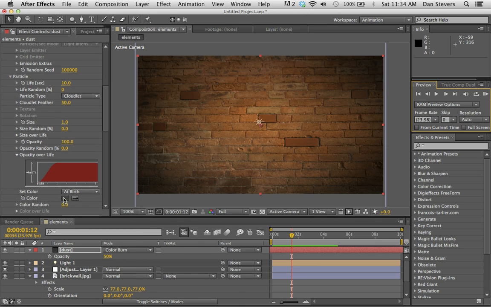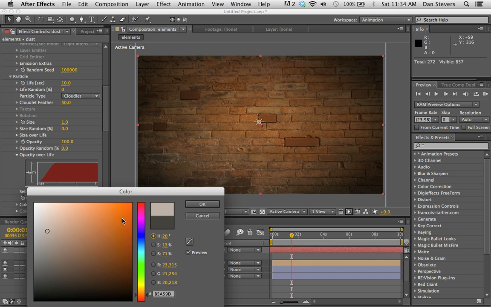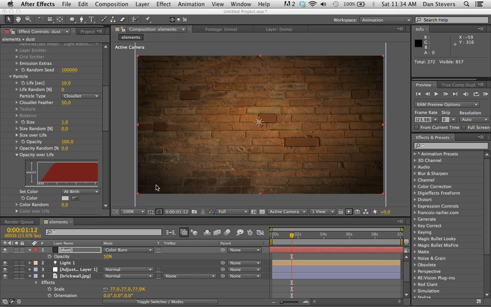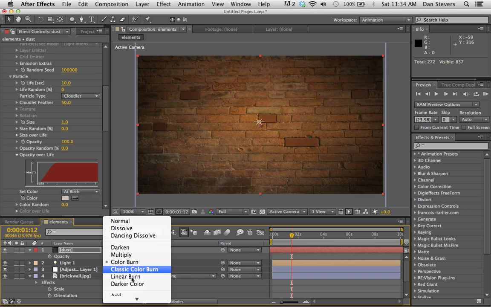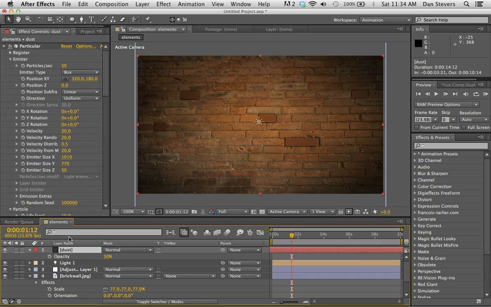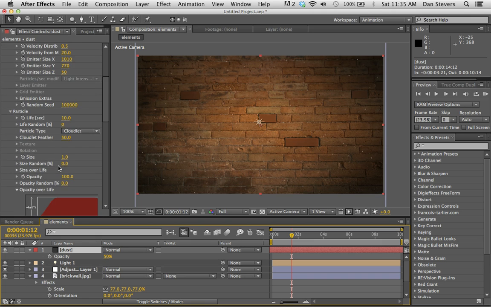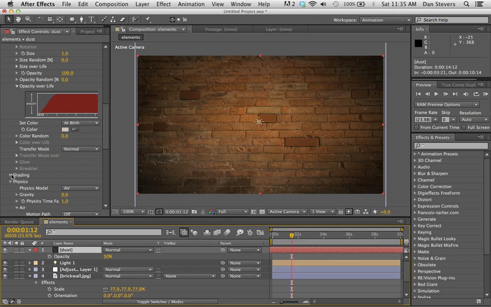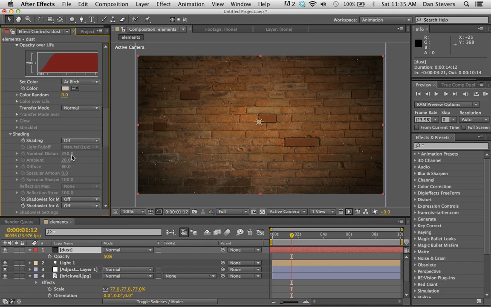Rather than doing a dark dust, why don't I try doing something a little bit lighter? I'll bring up the color and change it to normal for now. Since we created a light in our scene, if I go to shading and turn it on, it's actually going to react to the light.